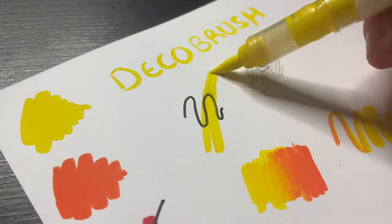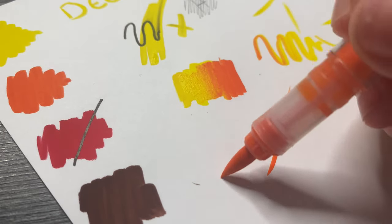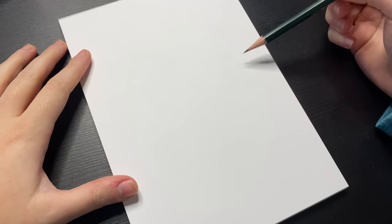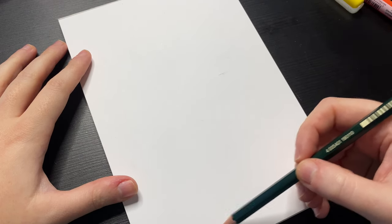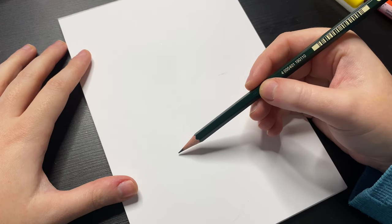These pens are super pigmented, they're super versatile and can be used on lots of different surfaces, not just paper. You can try them out on metal, glass, plastic, wood, textiles and more. They are also great for use on dark surfaces. Important to note, the brush tip can be prone to fraying if it is used on rough surfaces, so they are best used on smooth surfaces or paper like the pad provided.